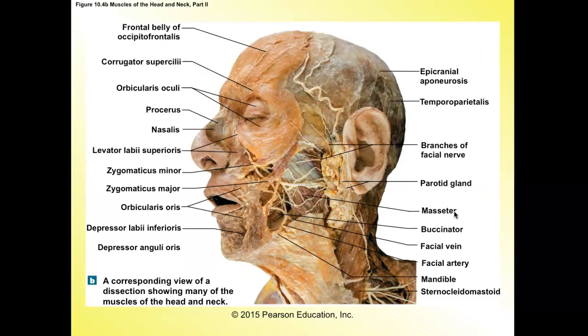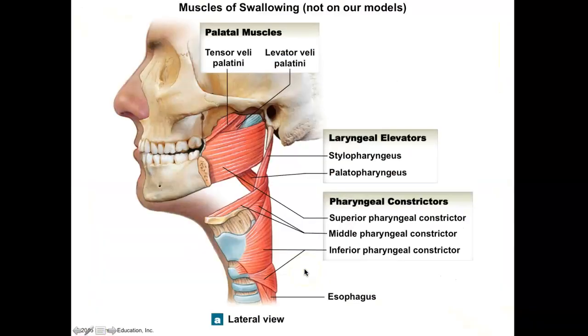All right, so before leaving, this is just a nice cadaver shot. Here is our nice big masseter. We can see our buccinator deep to that. We can actually see our zygomaticus major, our zygomaticus minor, our levator labii superioris, nasalis, procerus, all the ones we talked about, our nice round orbicularis oculi, frontalis, and this is our platysma. We'll get to that.